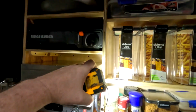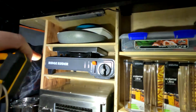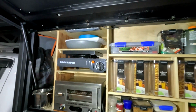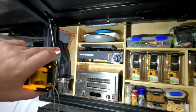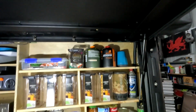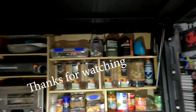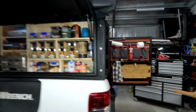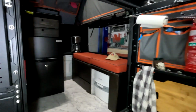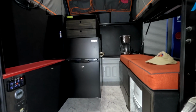The oven's here. I've left a bit of room around that. Little gas one. We'll probably put something up there, some trays or pots, I don't know. And then that we'll just use for some sort of storage there. It'll basically all find its own home at some point. So, yeah, but that'll do. Can't wait to get out and just give it a go for the night and see how it all works.